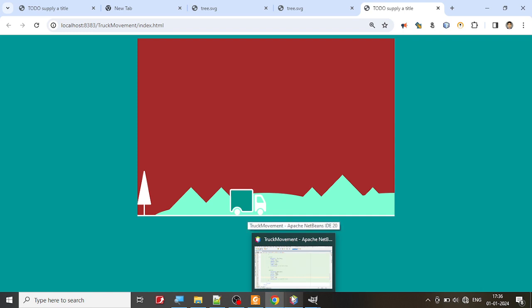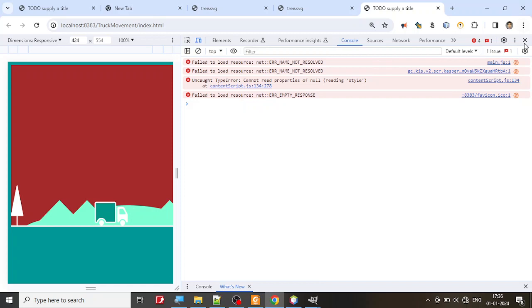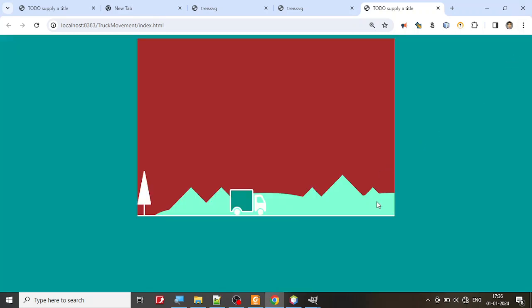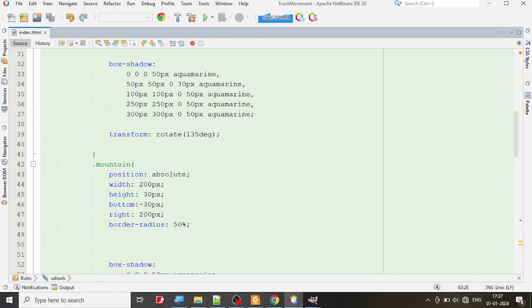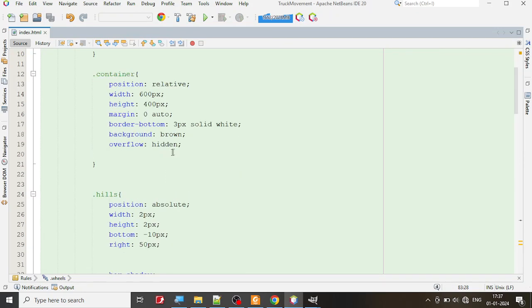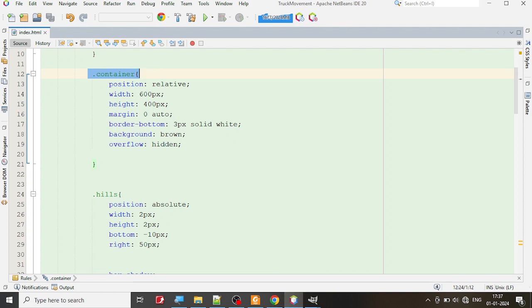Okay, so the truck and the wheel, the truck is there at the middle and everything is fine. Now I'm going to remove this background. Now you know very well that it is not really required. So I will go to my container that I used just during the examination. Don't do it. This is for your understanding. I have given the background color for the container. The container that you have here. When I started, I gave the color as brown. Remember, it's not really required.